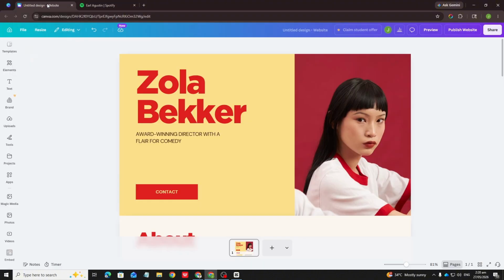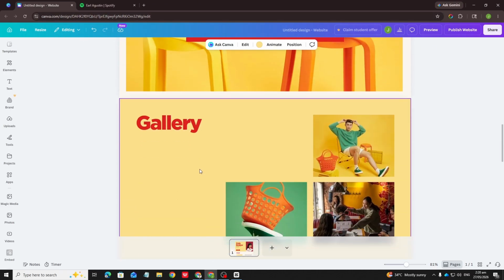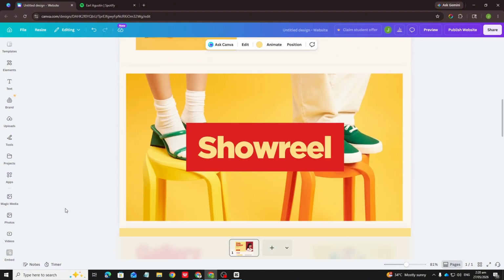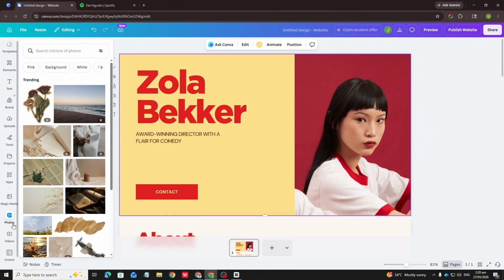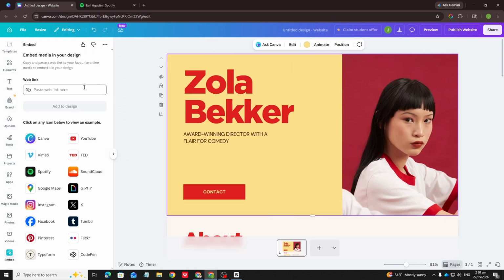Now, let's switch gears and move over to Canva. Open your Canva presentation, assuming you've already set up a design where you plan to introduce the music. To add the Spotify track, look for an option that allows you to insert multimedia content into your project. In our example, this would be the Embed option. Depending on your version of Canva, you might find this option in the toolbar or within an insert menu.